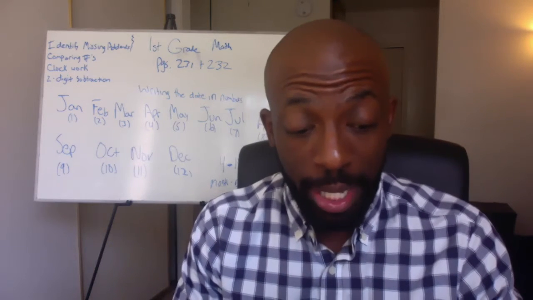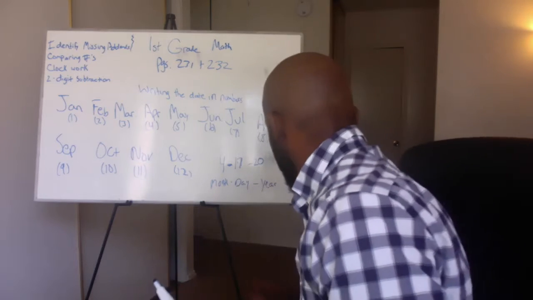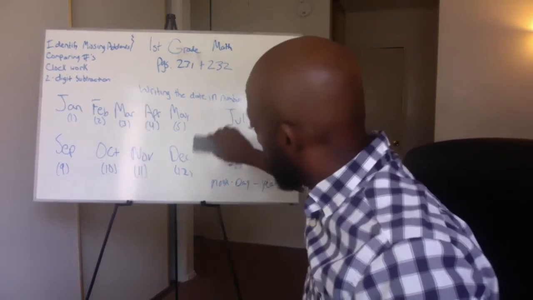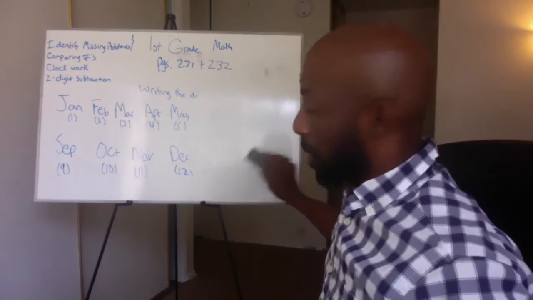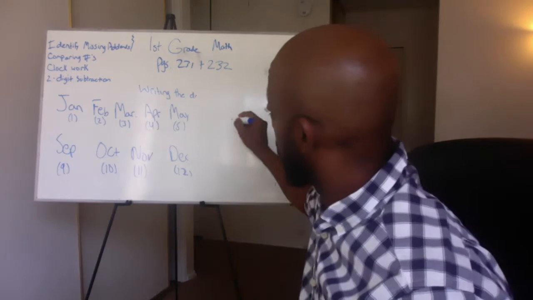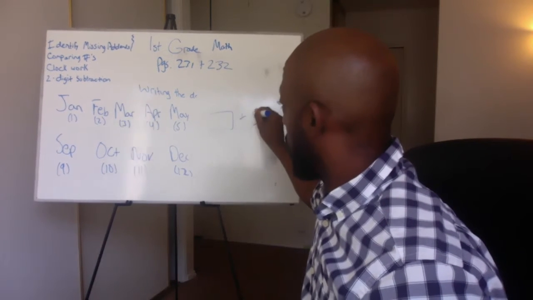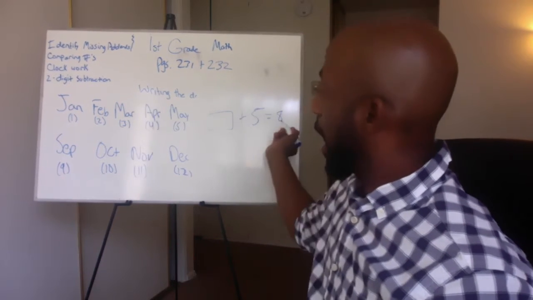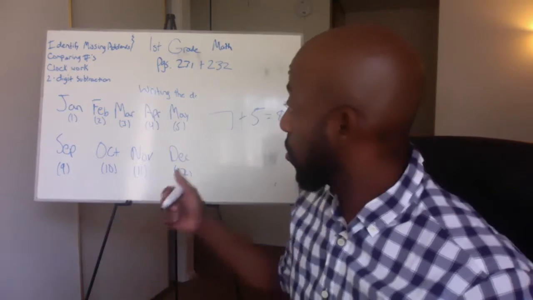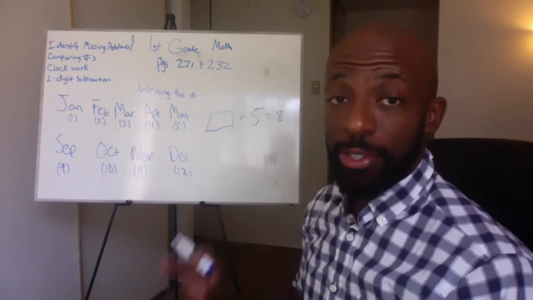All right, for number 1, it says write the missing numbers. You have blank plus 5 equals 8. Okay, so how do we do this? All right, I'm going to erase this for now, just on this side. I'm going to write that problem down. So it says we have blank, we don't know, plus 5 equals 8. All right, so we have the answer. We already have the answer. That's pretty cool. The answer is 8. And then we have 5, so 5 is part of the equation.